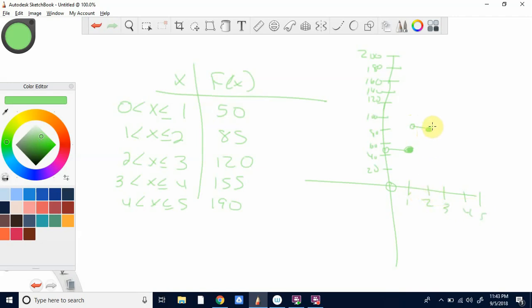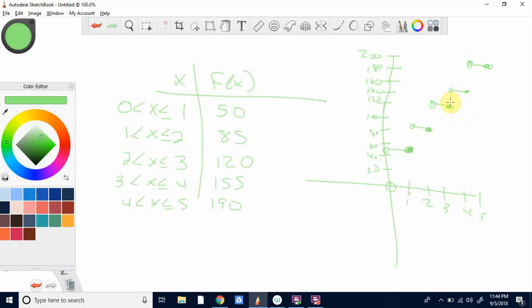Now 2 to 3, at 2 is going to be $120. Okay, so open circle to 3, closed. And then at 3 to 4 hours, it's $155. Again, open, closed. And then from 4 to 5 is $190. So we're saying y is between 4 and 5. So again, open because it's not inclusive, and to a closed circle. All right, pause this. Try guided practice 3 and then come back.